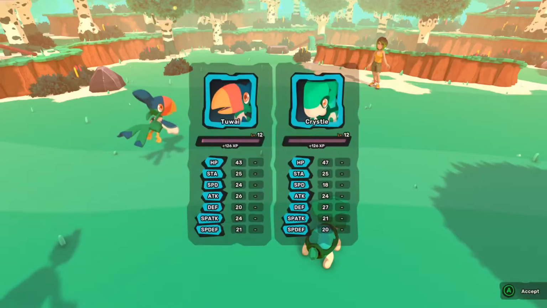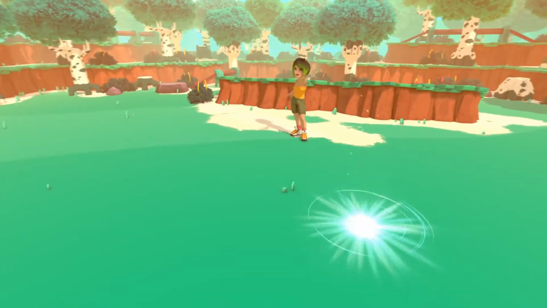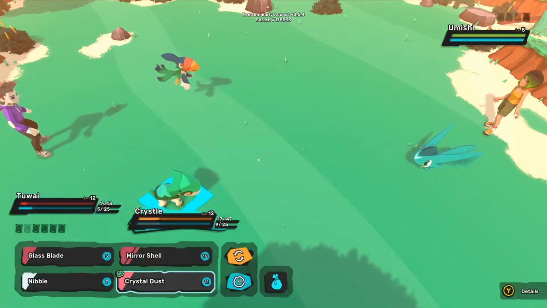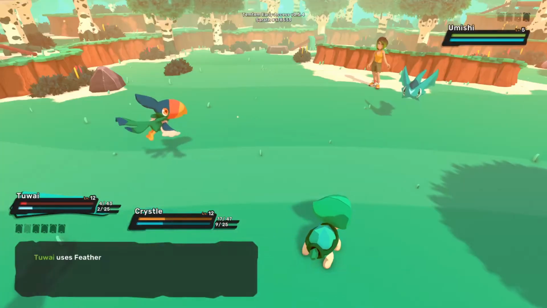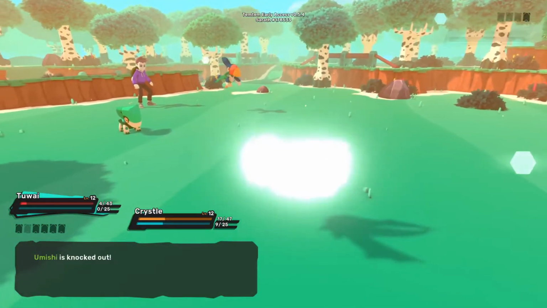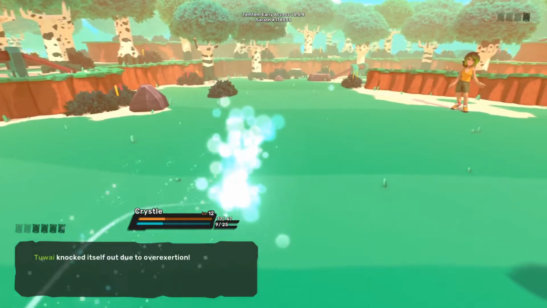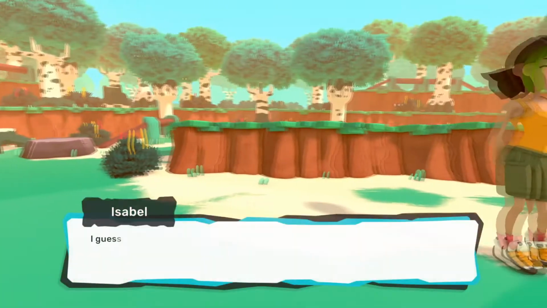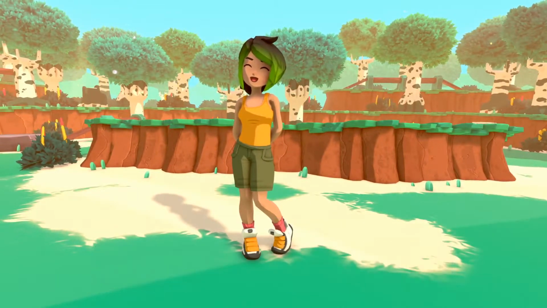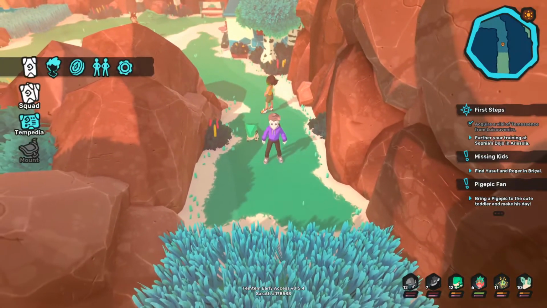And you just got annihilated. You have another one. Wow, you really did catch a lot, huh? Well, when I get a surfboard, I'll be catching a lot, too. One hit? Yeah. Alright. And you knocked yourself out through the overexertion. That was my bad. I guess I'm a better catcher than a tamer. Earned 100 Pansons. Thank you kindly.